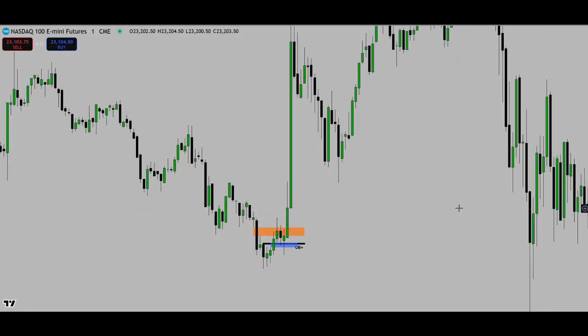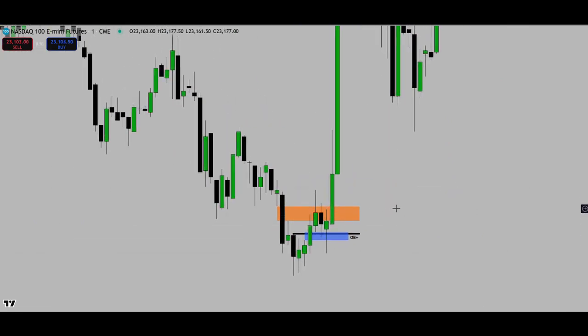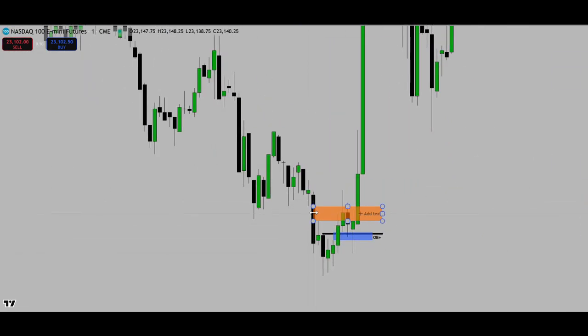Now, will it get tapped into just like this one? Sometimes it will not. So the same thing with an IFVG. You can enter as soon as you get the closure above. The same thing goes for an order block. This 8:25 candle, sorry about that, would have been your entry. Or you could have waited for that fair value gap tap as well.